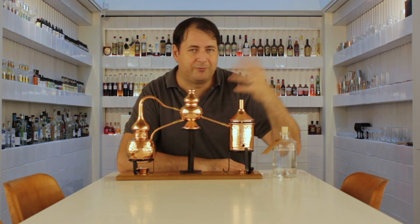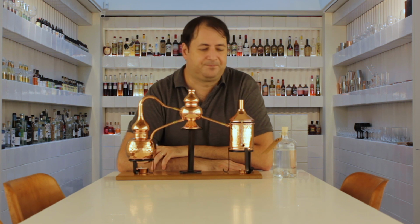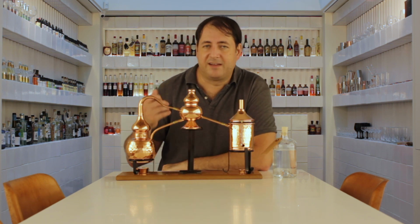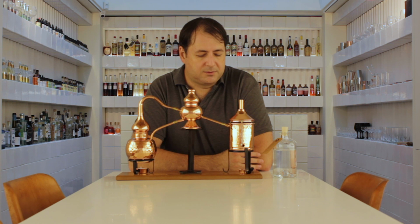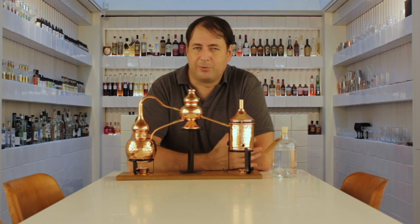Sugar doesn't make it through either. So if you have sugar in a rum, for example, it's been added after, and it doesn't come from the sugar cane itself. Phenols do make it through, however. Phenols, which are in the peat, which is going to be in the next episode, give it that flavor of smokiness. That does make it through distillation, and it actually comes off more towards the tails. So then what does make it through, which is the most important, is the aroma as well. That's what we're looking for.